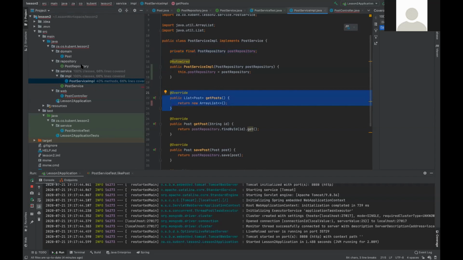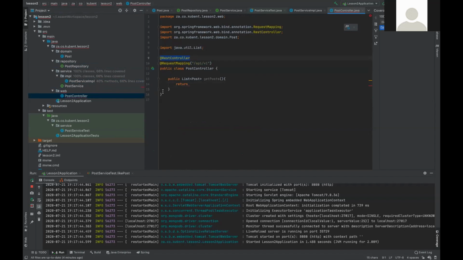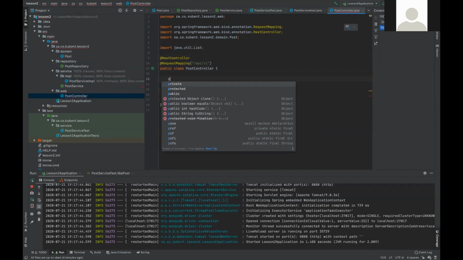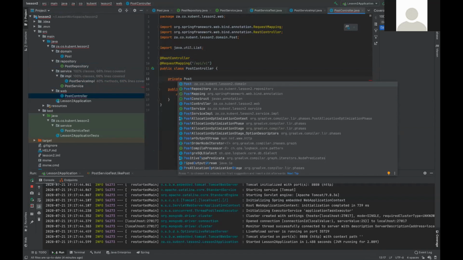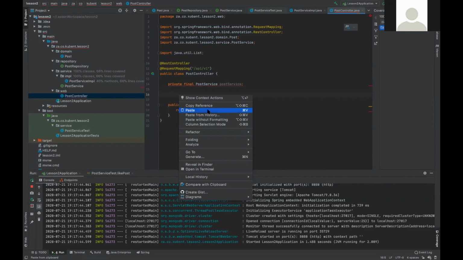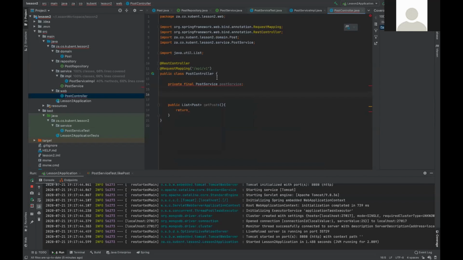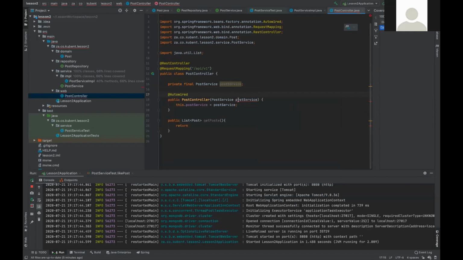The one thing you would notice if you looked at my repository is that I added @Repository, and my controller has @Controller. That means Spring knows about this. But if I go here and say I want to include a private PostService, which is the service that I'm going to use, I'm going to bring that in, call it final, and inject it using the constructor. I'm going to generate the constructor, and I'm going to say this is @Autowired. But this is still an error. It's still saying, hold on, there's a problem.